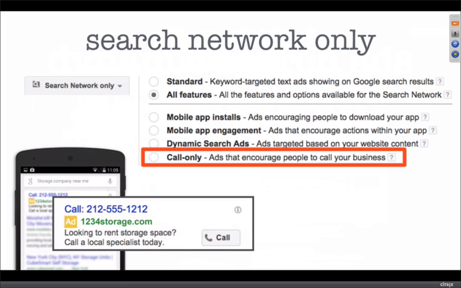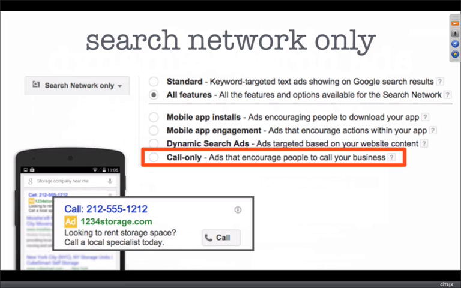There's a little drop-down box that you can see there, it's search network only. I'm going to go through the 4 options that are on that drop-down box. I'm not going to talk massively about these, but the main thing I want to say is at the top you've got choices between standard and all features. Please always use all features. Never use the standard option at the top. It just reduces the options you have available later on, and you won't be able to change it later on. So always use all features.